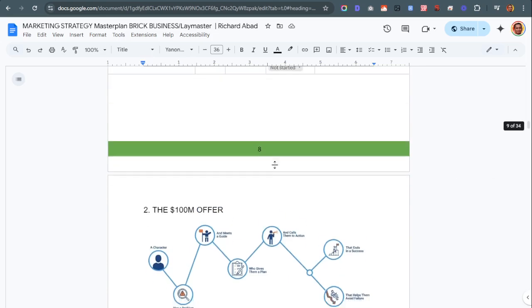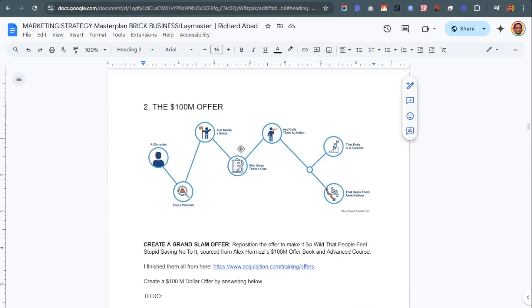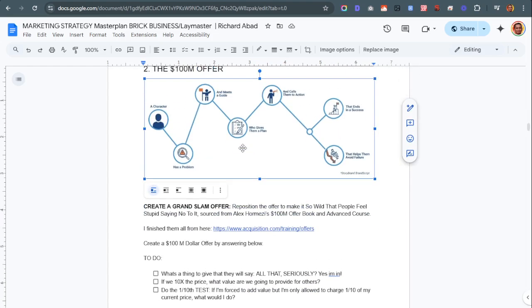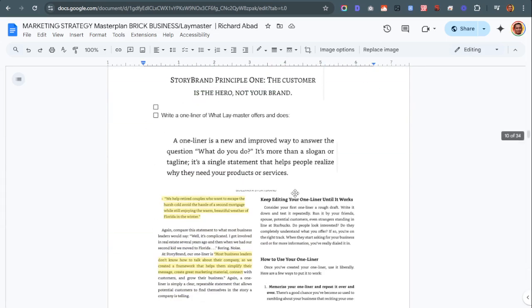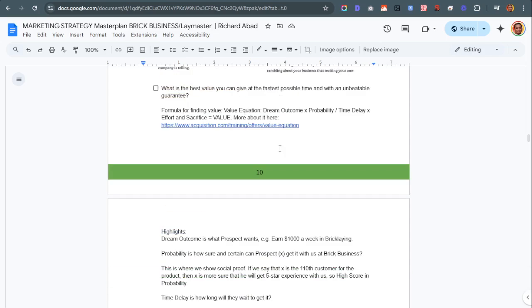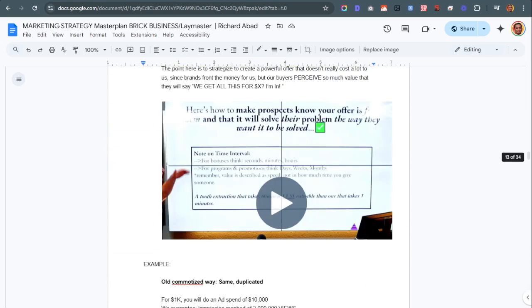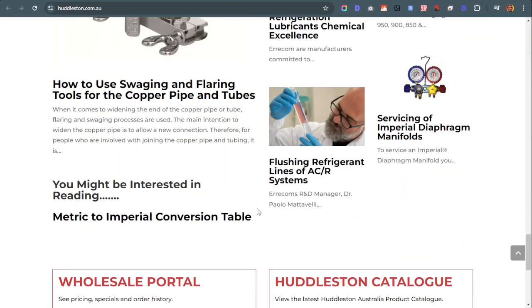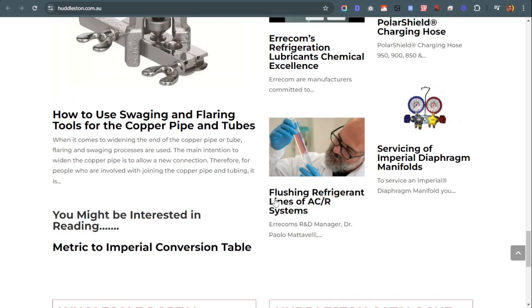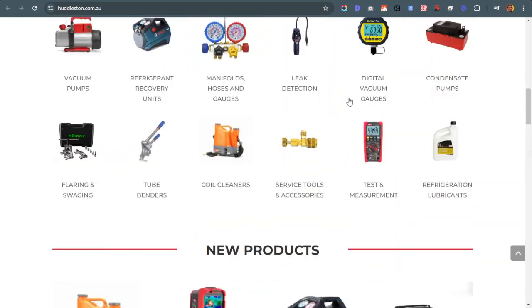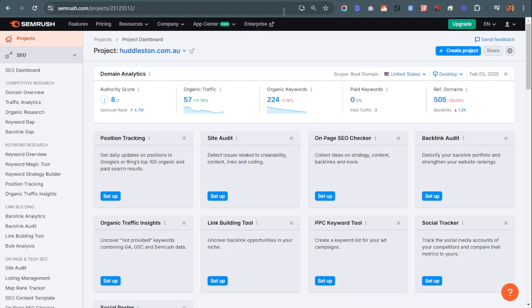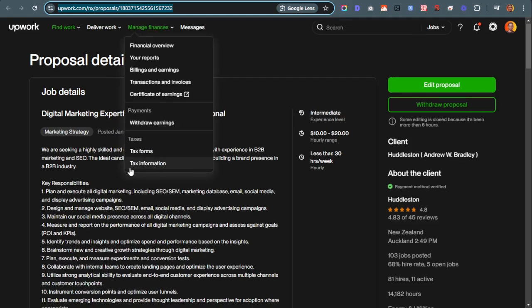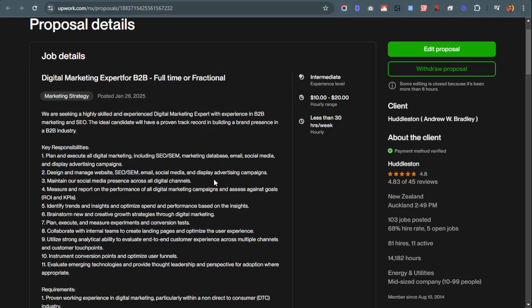I made them this: how do you make a $100 million offer, with a framework that makes it easy for your target business, this is B2B, to seriously get hold of what you offer now. The urgency should be there. So a good strategy in reframing that, without being too salesy, because being too salesy is not going to work. The copy is actually stable and solid right now, but that might be something that can be improved later. So we're done with that. And designing and managing website tasks, again, we can create a system.